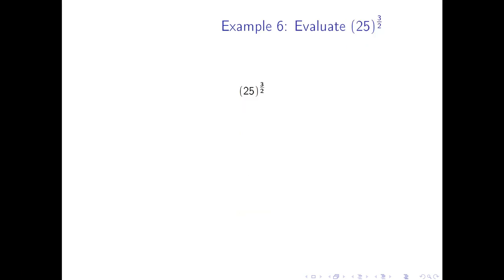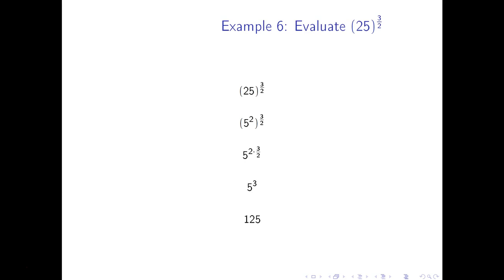Well, let's now use these same exponent rules to evaluate a number. So I have 25. It seems a little bit odd, but 25, we can write that as 5 squared. Now, if I write it this way, can you now use the exponent rules to simplify that? Go ahead. Well, hopefully, as you did that, you recognized I can multiply the exponents. And 2 times 3/2 is, well, 3. So 5 to the third power is 125. It's 5 times itself 3 times.